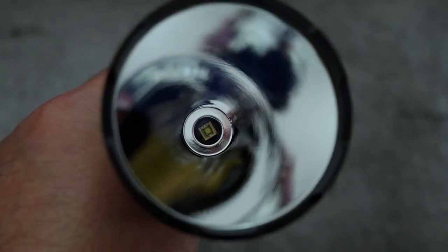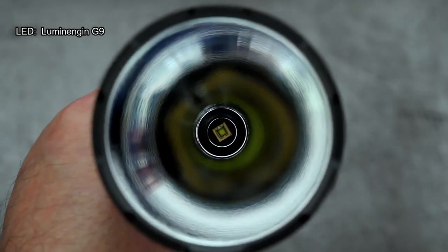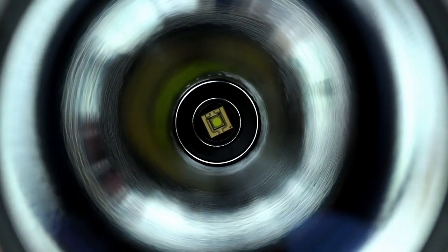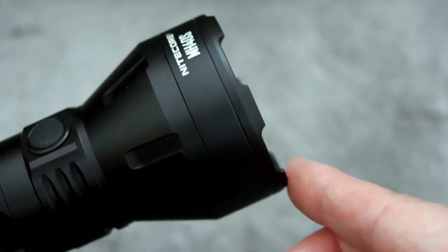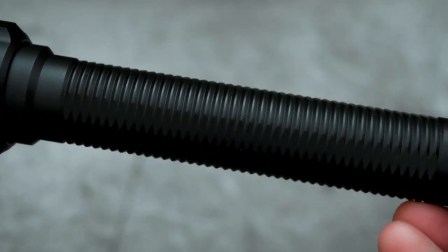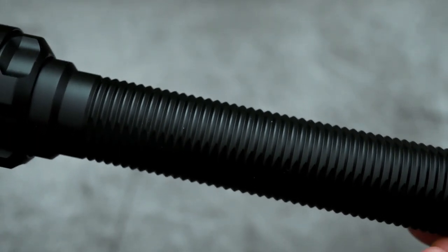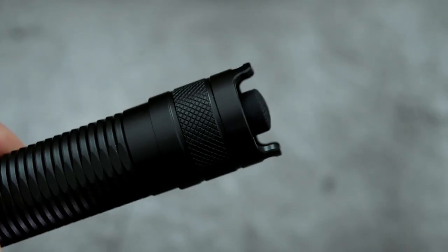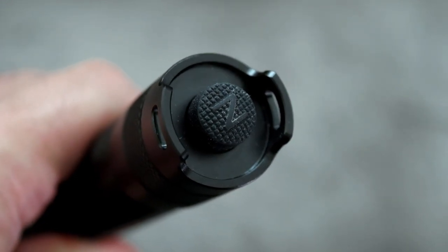Moving on to the LED and the reflector. I have not used this LED before. Nitecore are saying it has some obvious improvements over previous ones. Nice smooth reflector with this, so we are expecting to have quite a nice tight beam pattern with this. Got the crenulated bezel and flat edges on the handle, which should stop it rolling around. Plenty of grip there as well, so I've got no complaints in terms of design.